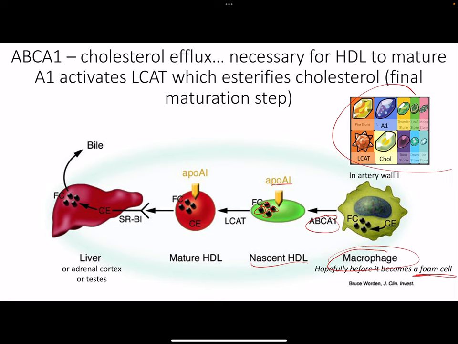So it binds the ABCA1, sucks up that cholesterol. The APOA1 is now going to activate LCAT. LCAT's job is to turn a cholesterol, which is kind of on the outside because it's a little bit polar, into a cholesterol ester, which is buried deep on the inside of the HDL. The HDL now takes this to the liver and boom, we make some bile, which we just need, or maybe we have too much cholesterol and we're going to lose some of this bile. Or we can help deliver it to the adrenal cortex or the testes because they definitely need cholesterol to make these nonpolar cholesterol-based hormones like testosterone or progesterone or aldosterone, etc.